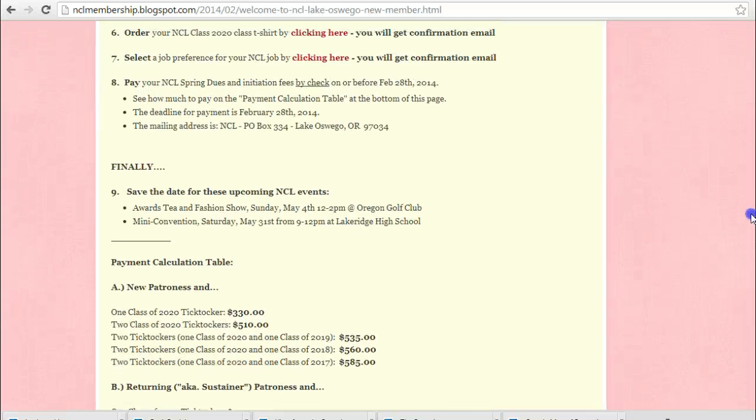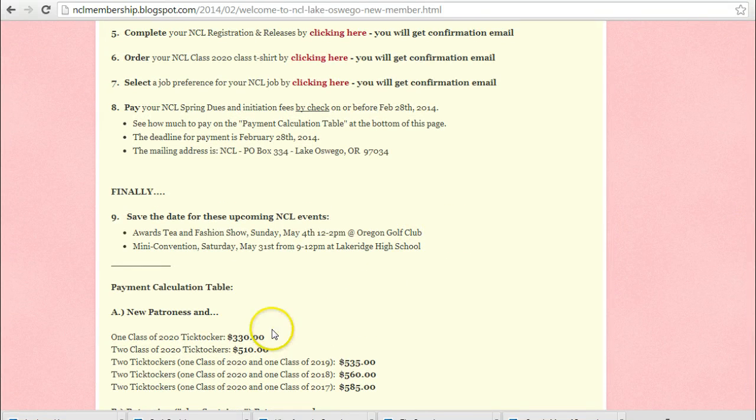They'll just have to pick out how much they owe, let's say $330, and then mail it to the mailing address on the form. We fully expect that people won't do all of these things, but we did want to give them a one-stop place on the web where they could just click back to and refer to as they go through, and hopefully get all this done before the end of February. So we basically give them 2 weeks.